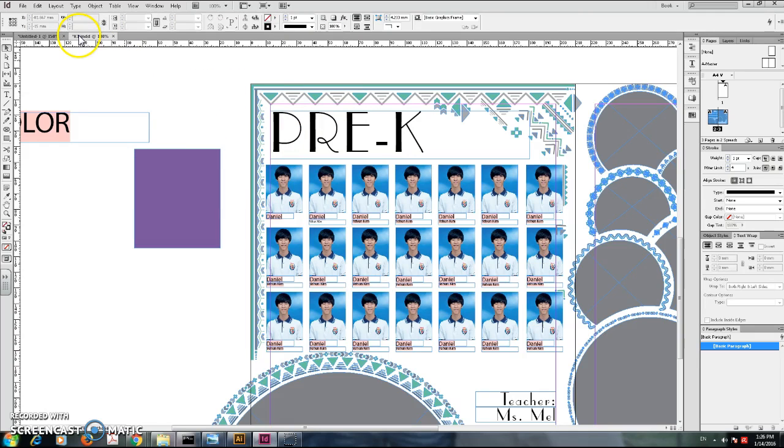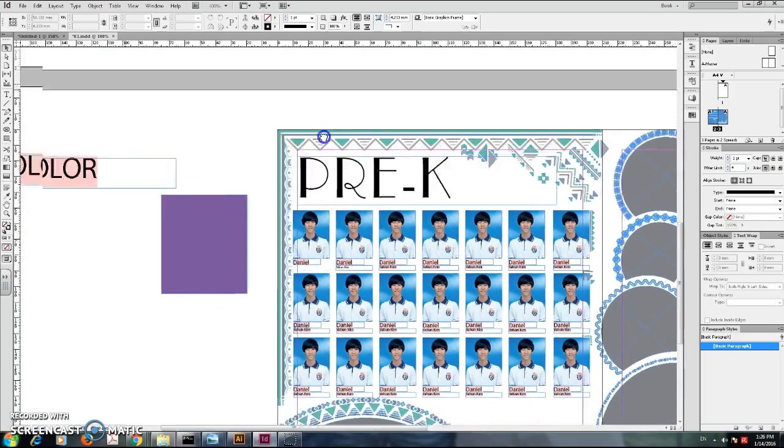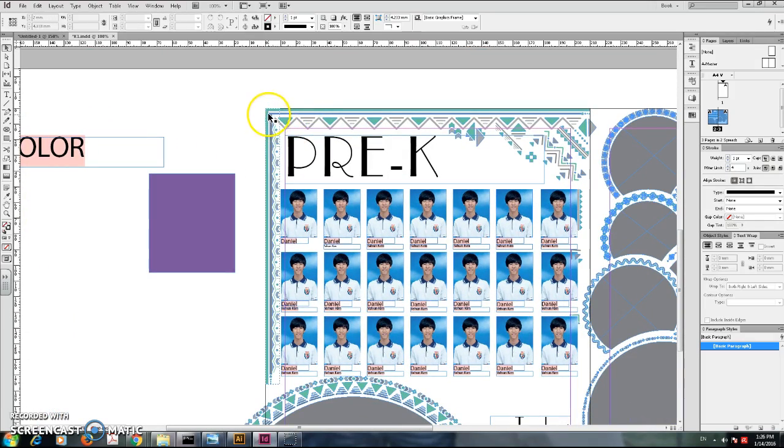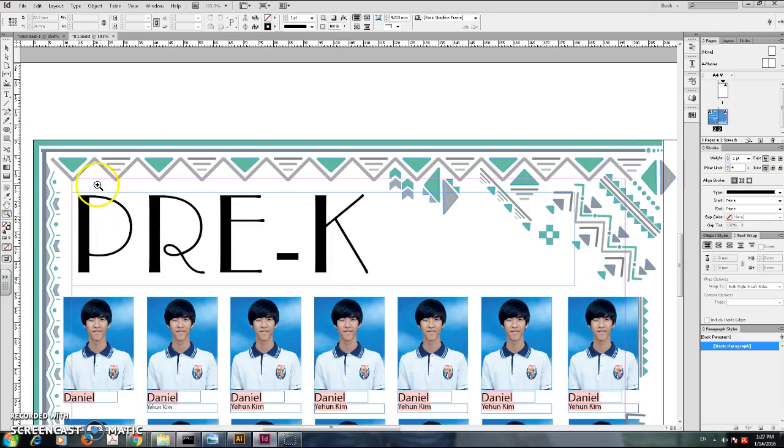Now my page is K1, but it says pre-K here. You can change it now or you can change it later. Right now our job is just to change all the teal to purple for this page, so I'm going to show us how to do that. All of these are already made for us, and they were actually made in Illustrator, but we can change them in InDesign. So I'm going to zoom in a little bit, so I can do Control+, or I can get my magnifying glass and select the area that I'd like to be zoomed into.